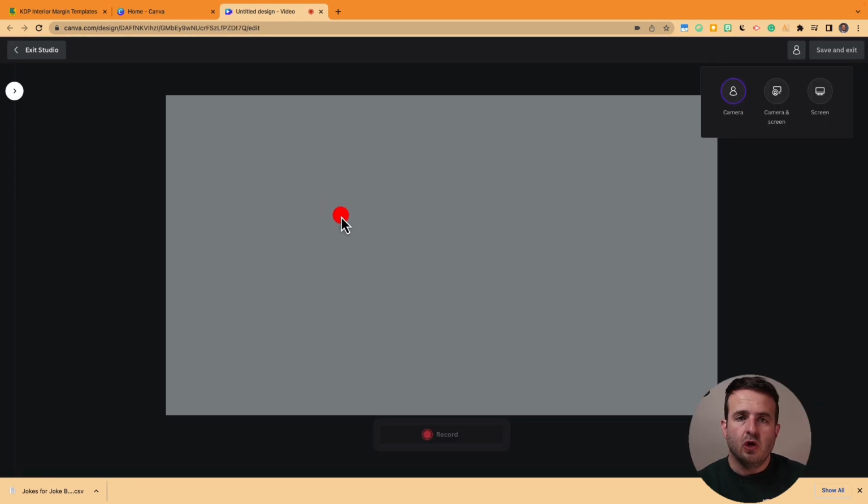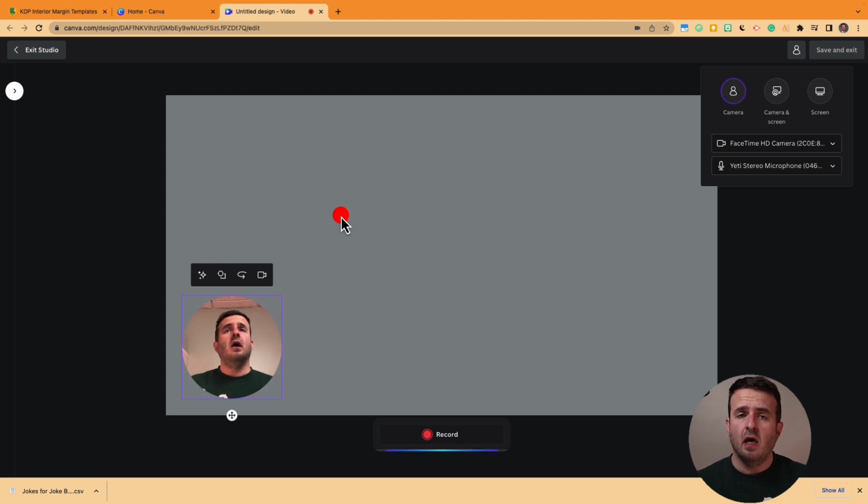When you click on record yourself, it's going to give you some dialog boxes that you then need to make some selections about which camera you're going to use, which screen you're going to record, which microphone you're going to use. So you can see right over here in the bottom left, that's the video that it's pulling from my laptop camera or a third-party camera if I wanted to do that as well. The same thing will happen when I'm choosing a mic. So if I come up here to the dialog box, you'll see that the purple is highlighted. Well, I want to do camera and screen.